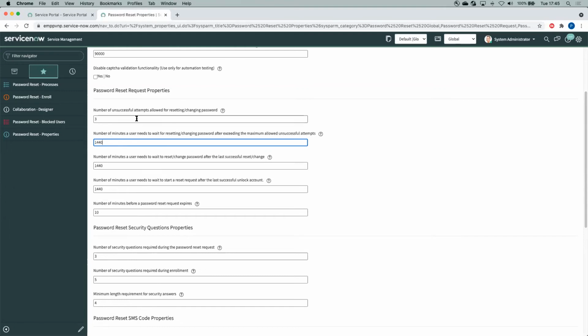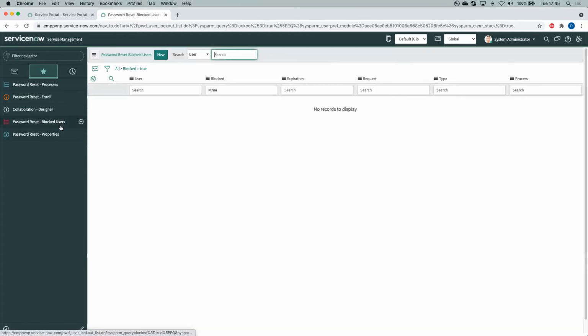The number of unsuccessful attempts is also 3. If a user has made a mistake and had 3 unsuccessful attempts, or if they reset their password recently, so this 1440 minutes is going to count, they will show up on the blocked users. And whenever a user is blocked, it will probably be temporarily blocked if it's falling under that time constraint. You can unblock that single user if you're sure that's what you want to do. But this obviously also adds that extra layer of security.